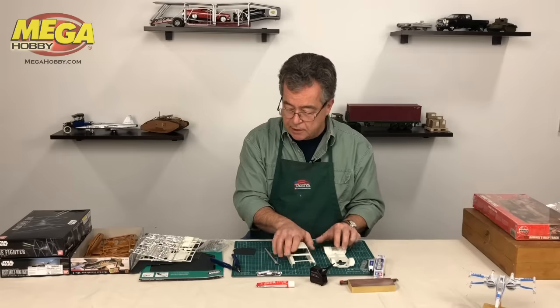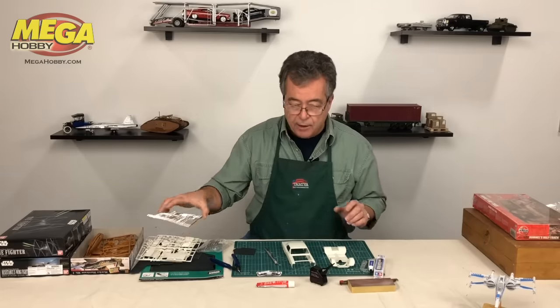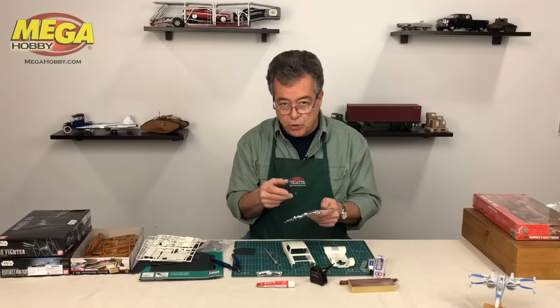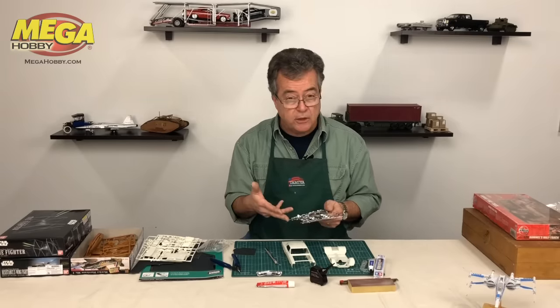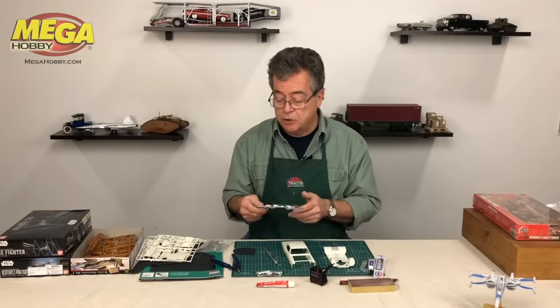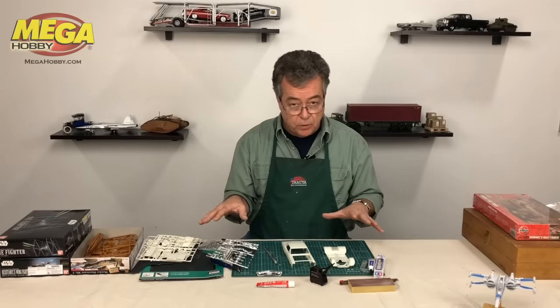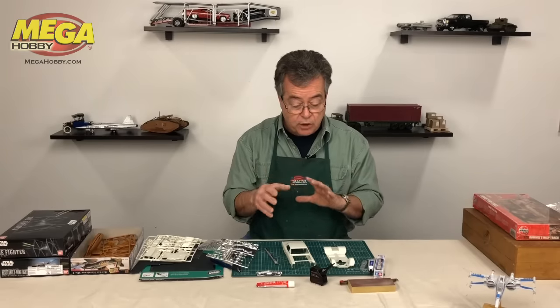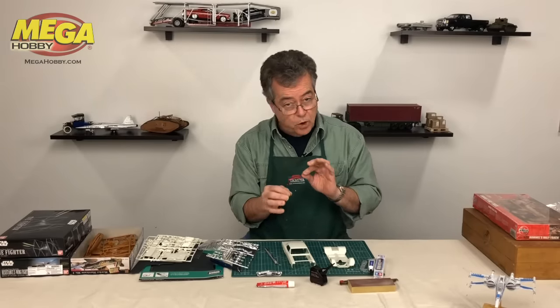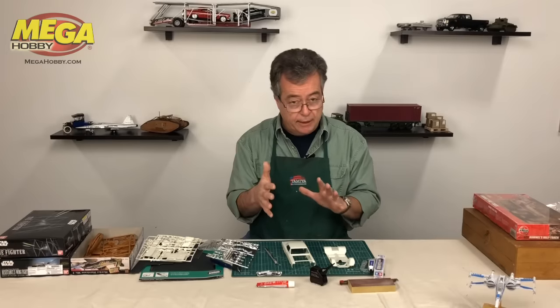What I'm going to do is take this car model that I pulled out of the back here, and I'm going to cut a couple parts off and show you what I do before I put the glue on. You have to prep the parts a little bit and make sure they fit. So what you're going to do is cut the parts off the sprue, test fit them together to see how they fit, and make sure there's no extra cleanup that you have to do, removing sprue marks or any flash from the mold or anything like that.